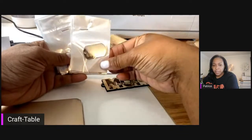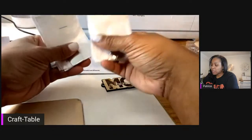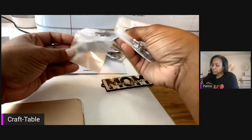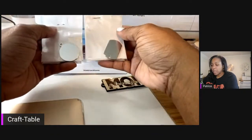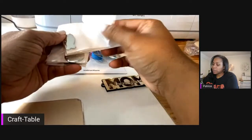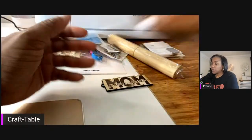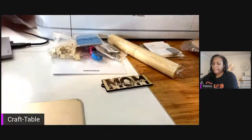But these are like dog tags. I don't have a dog, y'all. So if y'all have a dog and y'all want your dog's name on one of these, let me know. I'll put it on there because I don't have any pets. So I can definitely put a name on it. Maybe one night we could do that. And then it came with these wood posters. So, yeah.